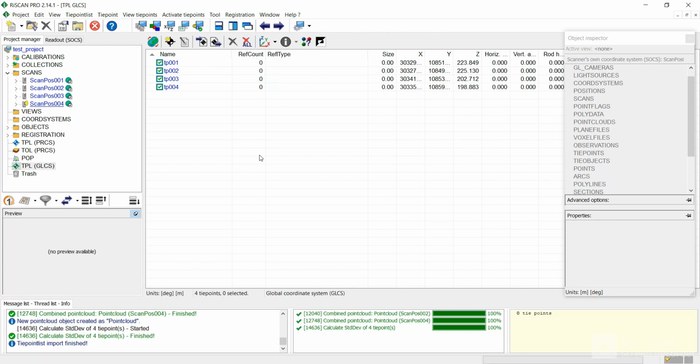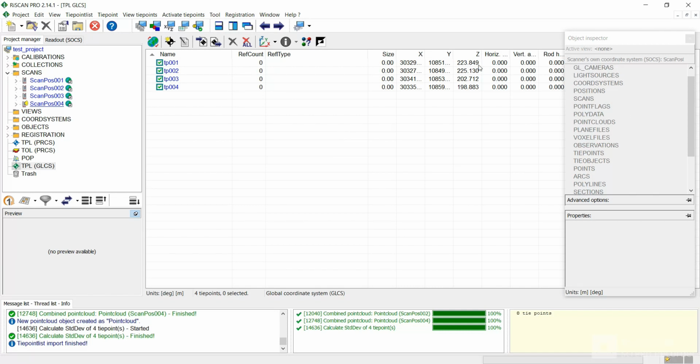Sometimes what happens is, if you have created a station and the xyz coordinate of that particular station is known, just make sure to add the height of the center of the reflector to your known station. If you are placing a pole over that known station, we need the center of the reflector, so the height should be added to the z coordinate of that known station. I have already added it, otherwise our georeferencing would become wrong.